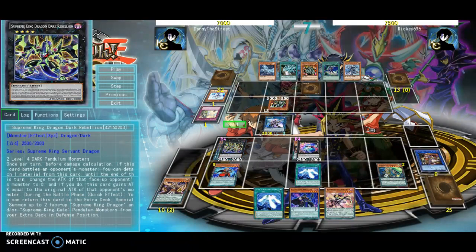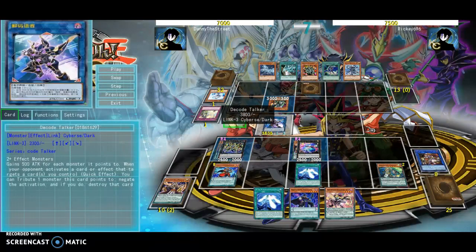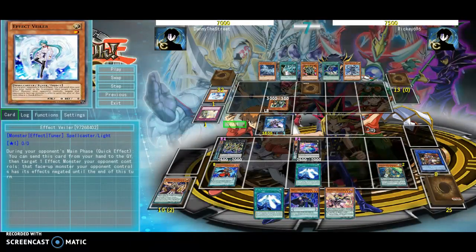So the combo here is to have a Decode with 3,800 attack, and Trapeze is going to allow it to attack twice in case they have any other monsters over here. And then SK Rebellion will attack Grinder Golem, detach its material, and do 5,500 damage. That's absolutely insane. And Trapeze also still has an attack of 25. So right there, it's just an instant win most of the time.